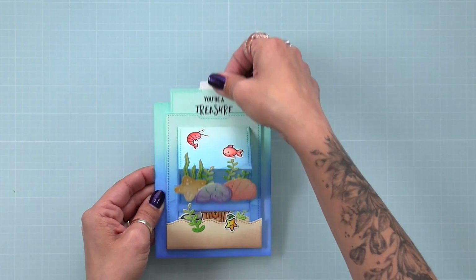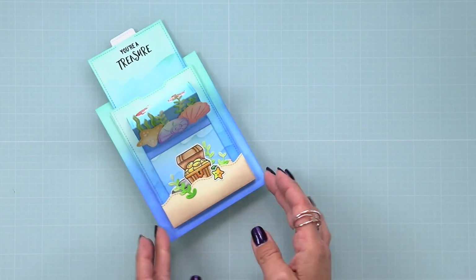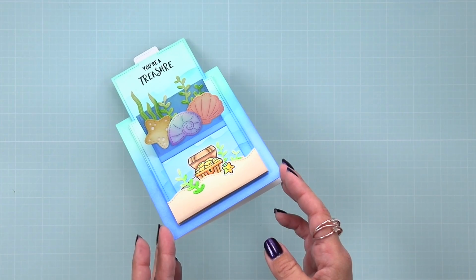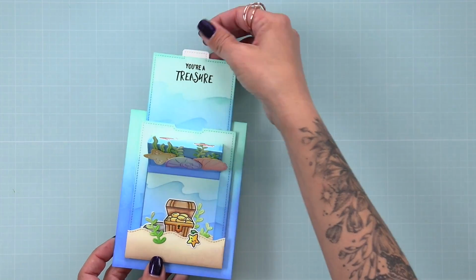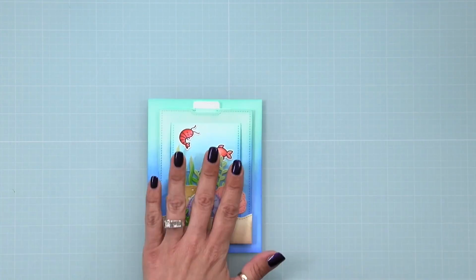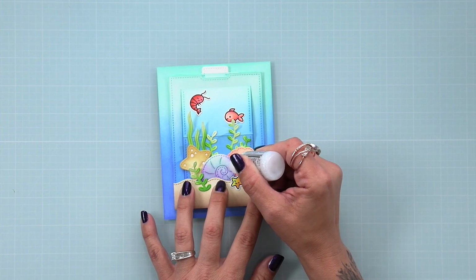I'll be honest, I felt like it was kind of plain. I really wished I would have decorated that main background panel in some way, whether adding some fish to it or maybe adding that seafloor bottom. I really wish I would have thought that out a little bit better, but it's a great starting point and it's a great learning point for me.